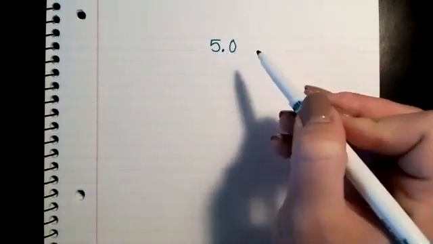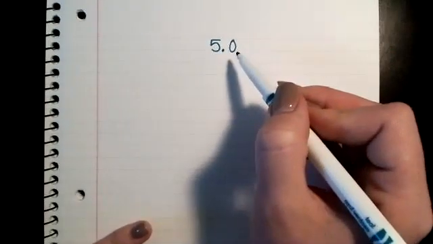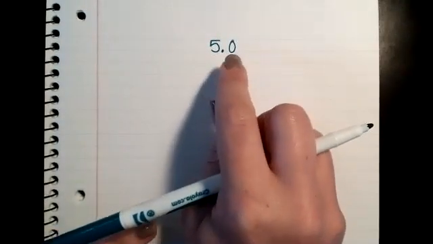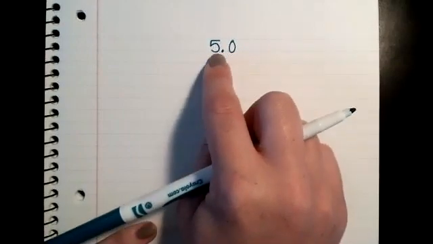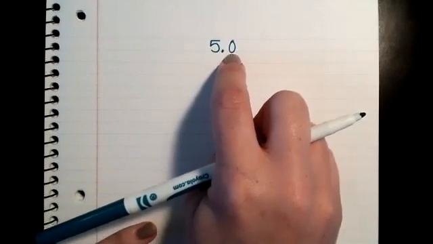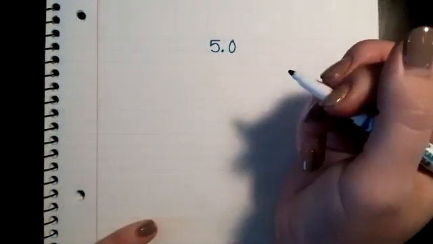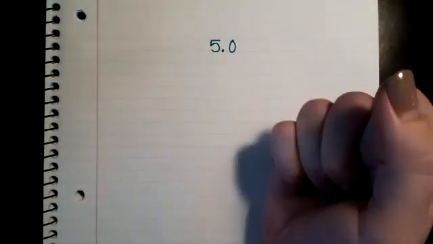We don't usually put this part because we don't need it. It doesn't add any information to our number. It's still 5. So we don't usually include this. However, it is always there. And when we're talking about place value, you need to understand that every number has this invisible decimal point after it. So if we have the number 5 and we're multiplying by 10, I'm going to count 5 10 times.